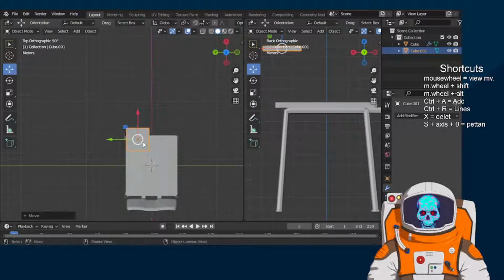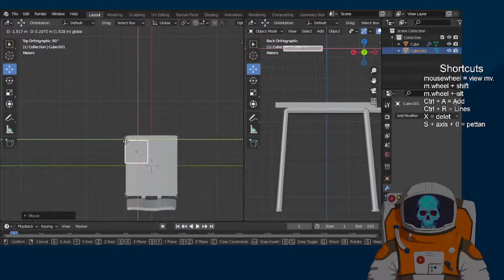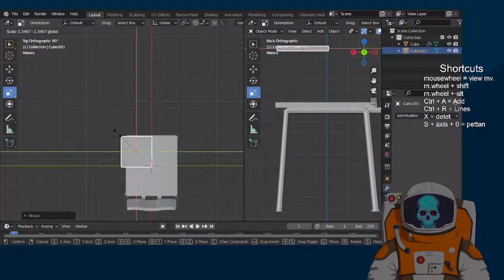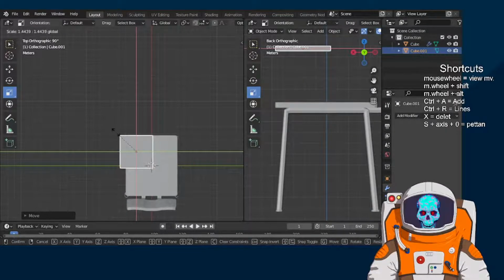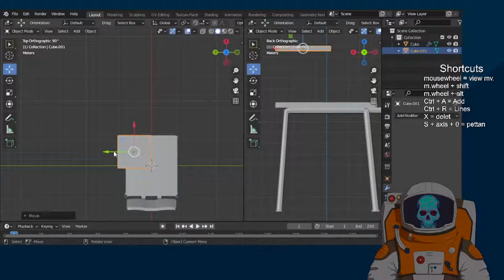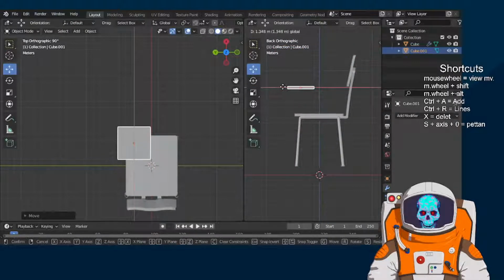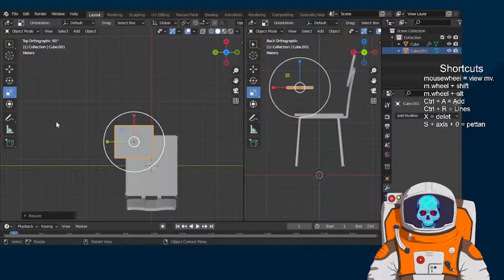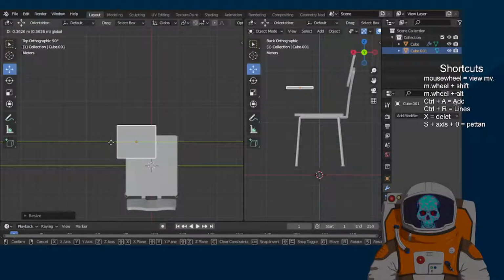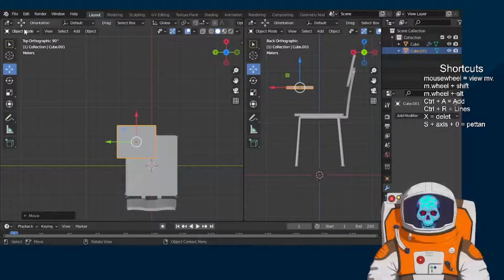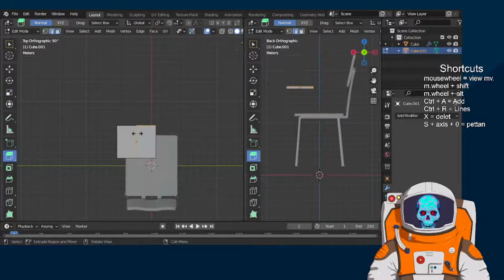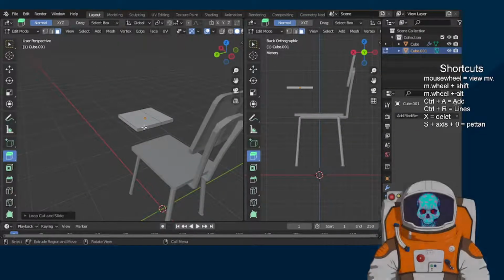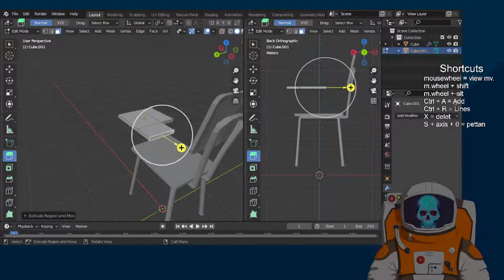I'm going to get an upper view. Perfect. Now we're gonna scale. Yeah, this is a good place to scale. We can check. This is better. We're gonna expand it here. Yeah, this is a better place. Now we are going to edit mode. We are going to create a line here. I am going to move it a little bit here. And I'm going to extrude here. Yes.